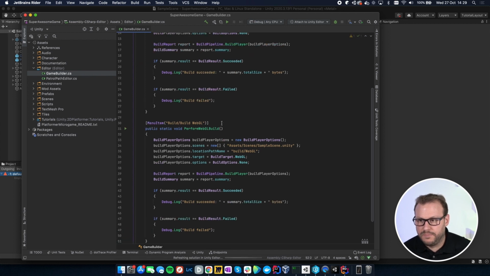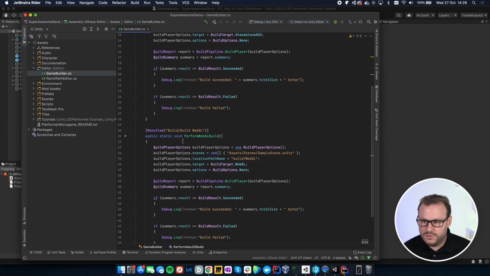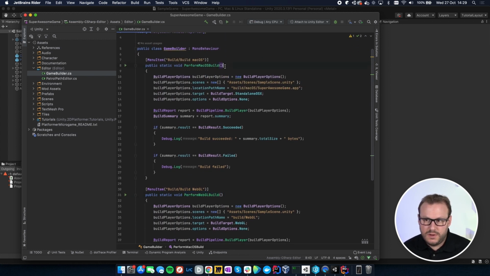I prepared earlier. And essentially what this is doing is we have a class called Game Builder, and it contains two methods, one called perform macOS build and the other called perform WebGL build. And what these do, the macOS one, if we look at this one first, we define which scenes we want to include in the build.